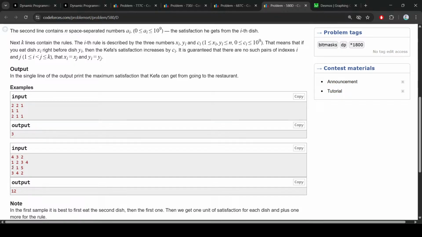Maybe, just maybe, I can make a set of these three elements. In fact, I can make a map of these elements and store all the rules.